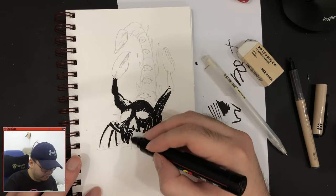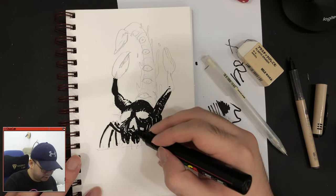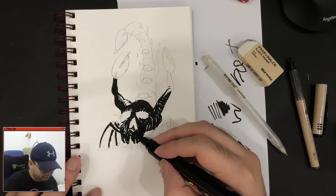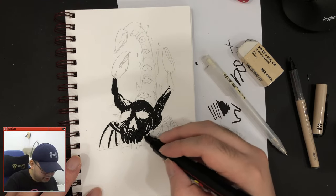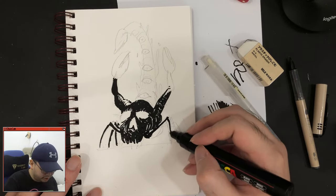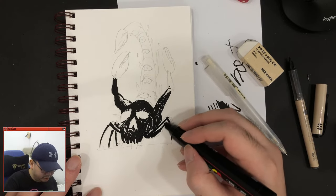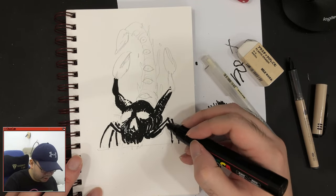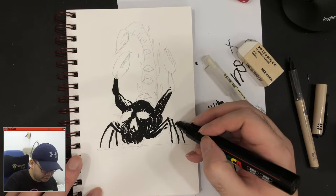After this, I'm gonna go back in with a white gel pen and fill in the gaps and form and all that stuff, but I gotta wait for it to dry before I can do any of that. But we're approaching this particular drawing a little bit differently from how we've approached the other drawings thus far. We're not actually drawing the detail on the thing itself. We're gonna apply the detail separately afterwards. Okay, there you go.